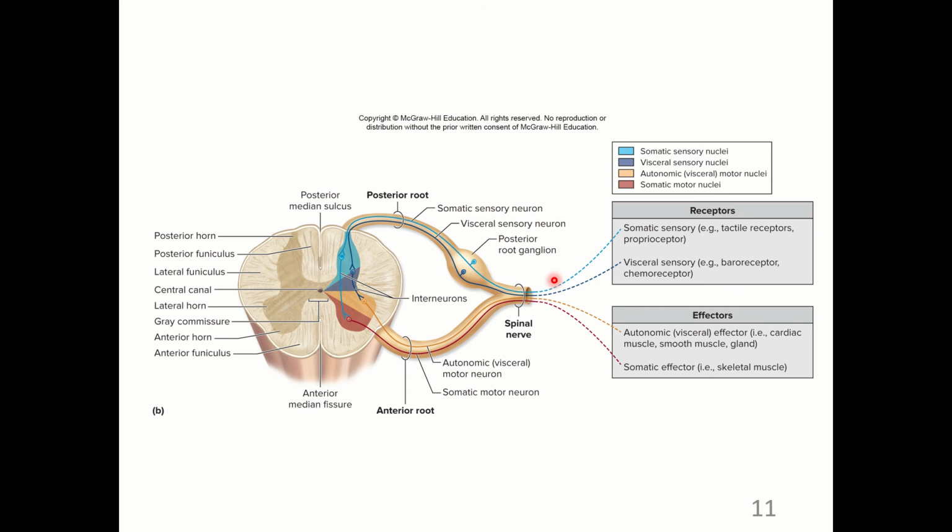But I just want to show you this illustration once more, where you see that the visceral sensory neurons are traveling along the same pathway as the somatic sensory neurons. And if you recall, somatic sensory is the skin and skeletal receptors. So we see tactile receptors on the skin, proprioceptors that would be attached to the skeletal muscles for balance. And then tactile receptors will be like touch, temperature, and pain. So these sensory neurons are traveling along a similar pathway.